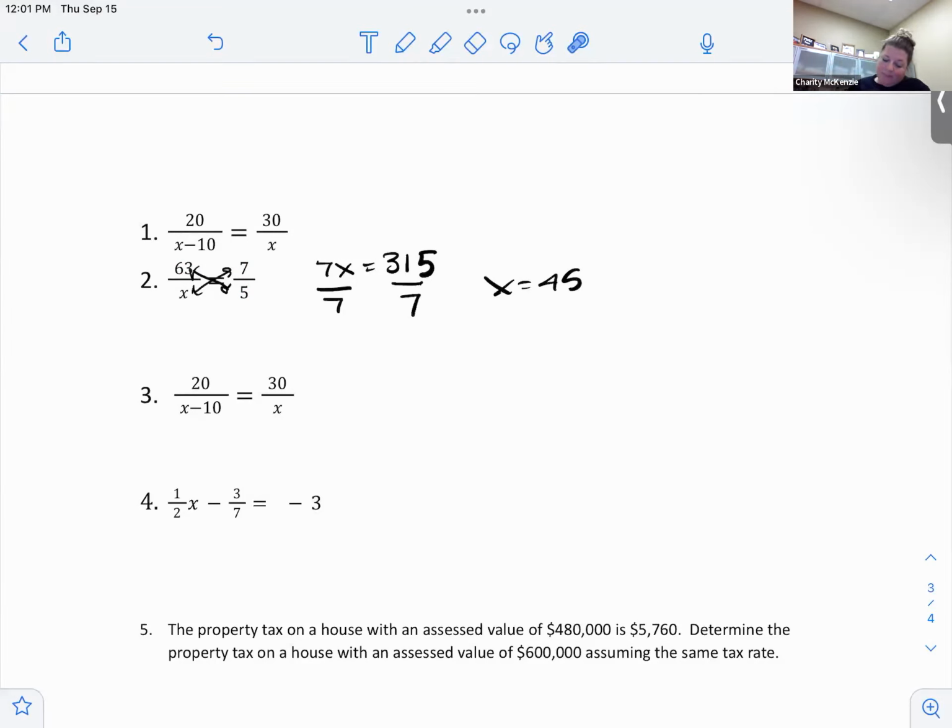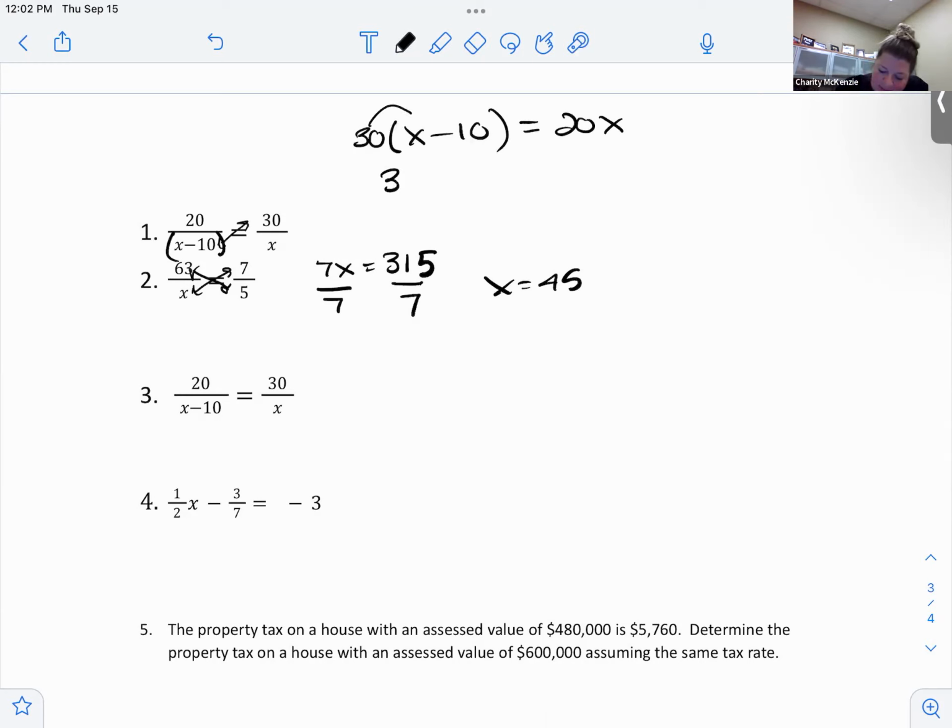Okay. Now let's look at this top one that I kind of skipped. So we're going to cross multiply, but be careful. Think of it as 30 times (x minus 10) equals 20 times x. So just keep it in a parenthesis because the 30 has to be times by the x and the 10. So if it has more than one term, whatever will help you remember, put a parenthesis around the more than one term. Okay, then I multiply that through.